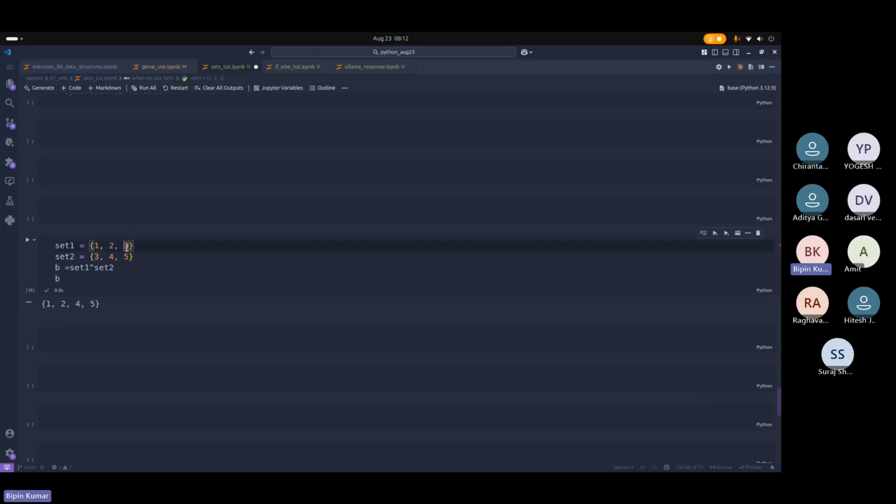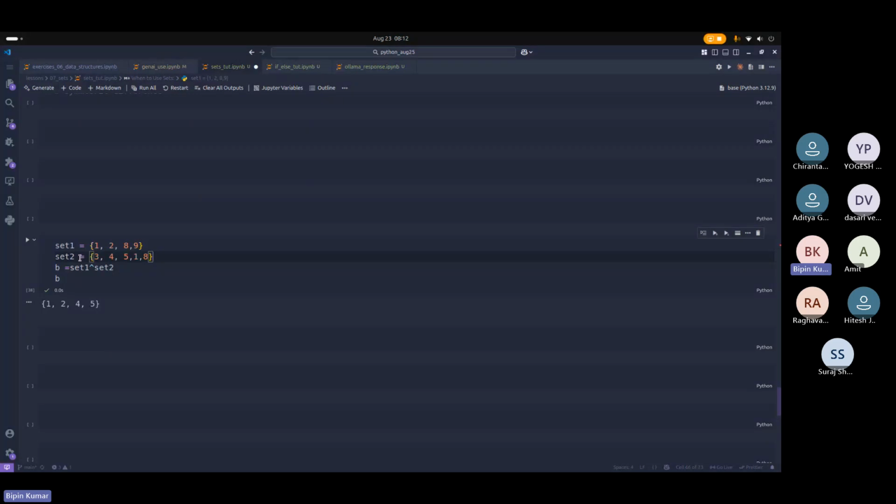Let's try with some more values, 8, 9, and 4, 3 is already there. Now let's add one more value, 8. In set 1, the values are 1, 2, 8, 9.